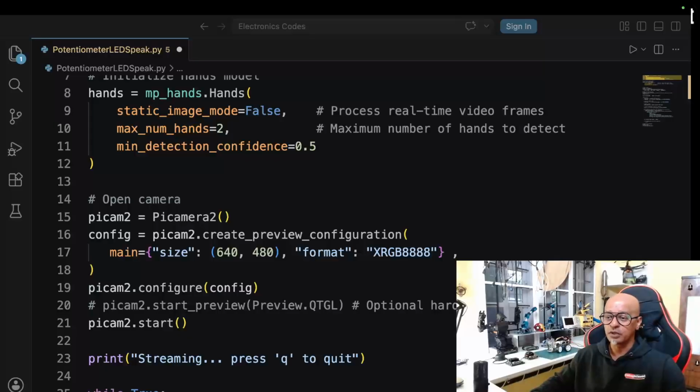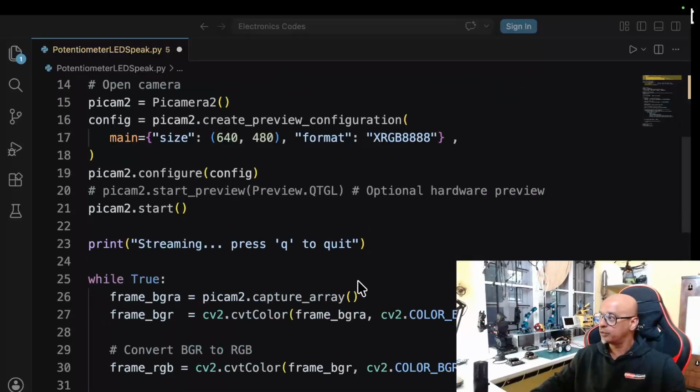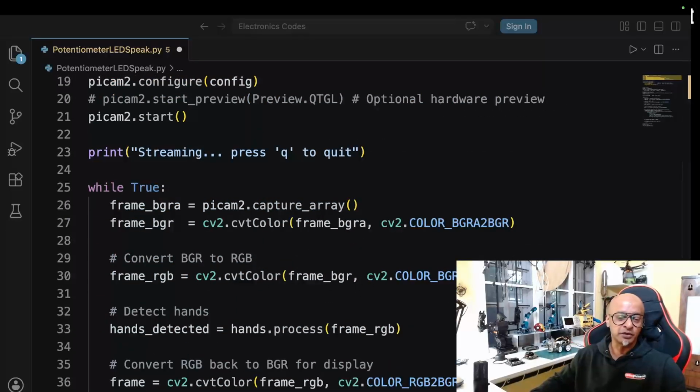In the loop section, starting from while True, the camera continuously captures frames in BGRA format. Since MediaPipe requires RGB images, the program converts the frame from BGR to RGB using OpenCV.